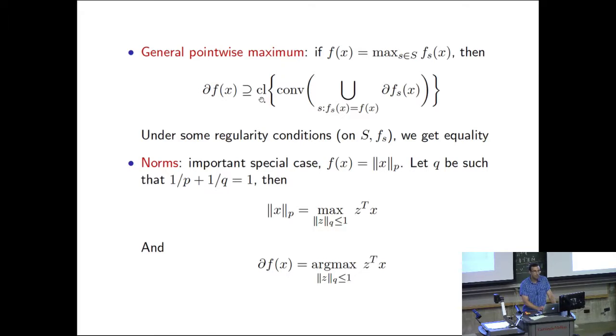One is that we need to take the closure of this set. So this set actually need not be closed if this union is infinite. There are some pictures you could draw yourself to try to convince yourself of that case. But the subdifferential is always a closed convex set, so we need to make it closed and convex. We're taking the convex hull. We're taking, at this point, the closure.